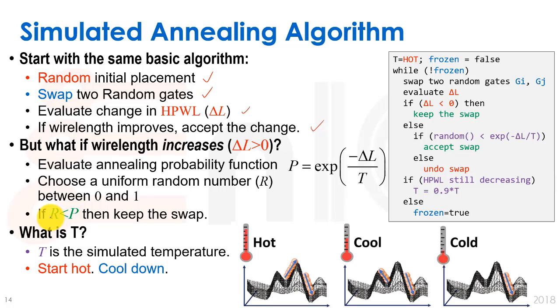But as we cool down, as we take a cooler temperature, P will be smaller, so the chance that R is bigger than P goes lower. As we see here, after a certain number of swaps, we change T - we make T colder. Once we stop getting any improvement, we go to this frozen state, and then we go out of our while loop.